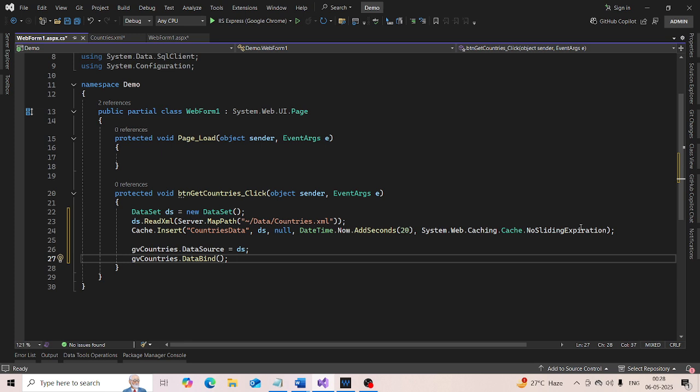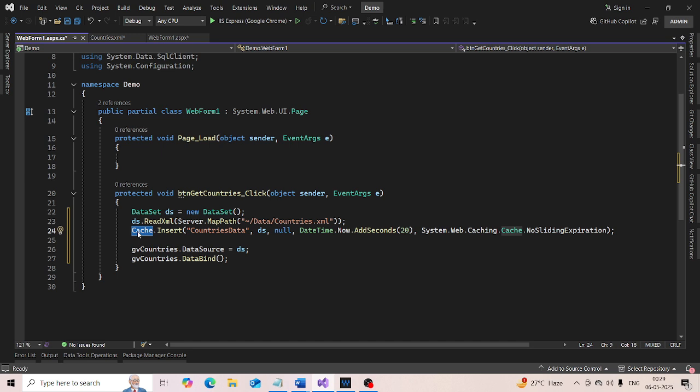All right, so we have done this. This is happening on the button click. So every time we click the button, it is going to read that from the XML file, and then it is going to cache that.